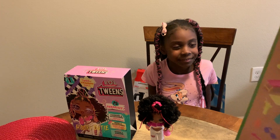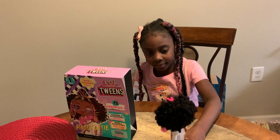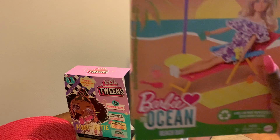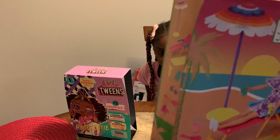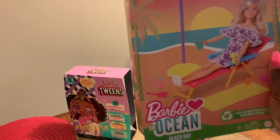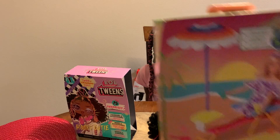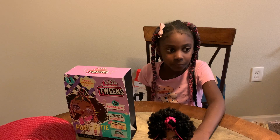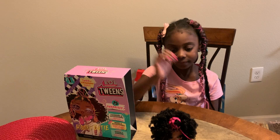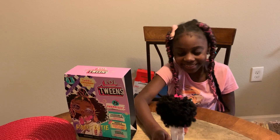Basically it comes with the beach chair, the beach towel, it looks like a couple of drinks, a lotion, like a little thing to scoop up the sand, the sand holder, and it comes with the Malibu beach umbrella so you won't get hot. So it's pretty cool. It's like the second part to her other beach stand that she had. There's three in all — and that's the volleyball one, and I'm sure she'll get that one too.